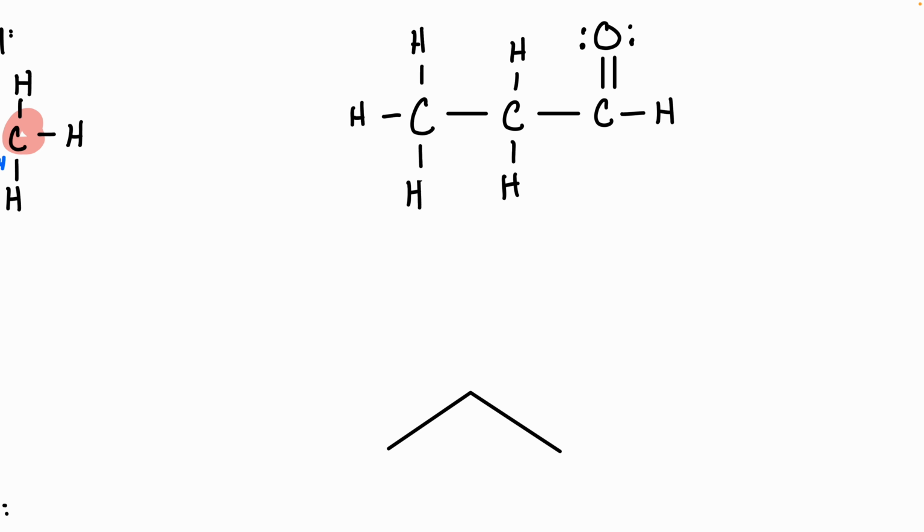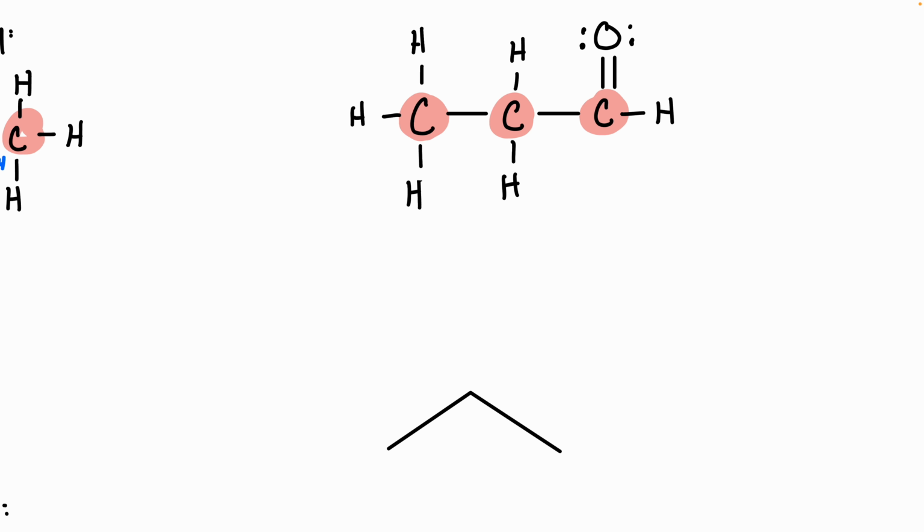All right, again, before we move on, we all want to convince ourselves. 1, 2, 3 carbons. That's how we do our bond line structure. Those carbons are implied. Now I need to include that oxygen. Which carbon is it going to go on? 1, 2, or 3? On carbon 3.